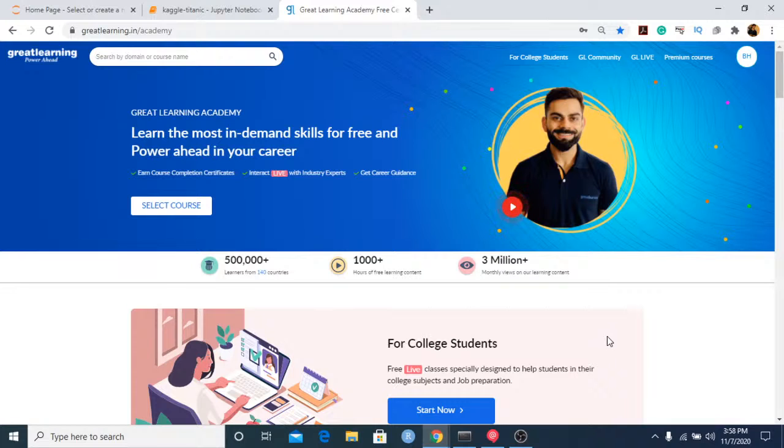In today's session, we will go through a Kaggle competition, and this is one of the simplest Kaggle competitions that you will find over there. Recently, we've been getting a lot of requests with respect to how to start off with Kaggle, what is the procedure, and how we can start participating in Kaggle competitions. Keeping that in mind, we have decided to conduct a live session on that.